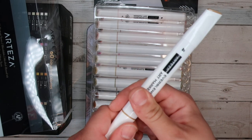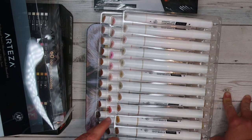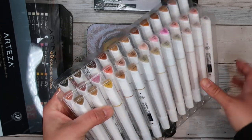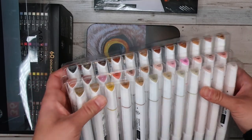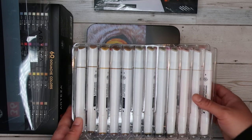I got these ones because the full set is awesome, but I really wanted to color in some of my die cut shapes. So Alina tends to send me a lot of these paper dolls and I was really struggling with skin tones and I was trying to find cardstock that would do the same trick. This is a bit excessive, it feels like, for me because I'm not an artist. This is perfect for an artist, but as a crafter I felt like I only needed about 5 to 10 skin tone colors, but you get them all in one pack, so I'm sure I will probably end up using them all. But they come in a big pack, just to warn you.